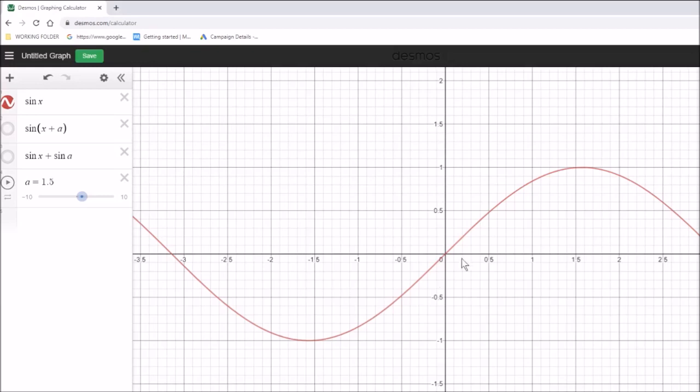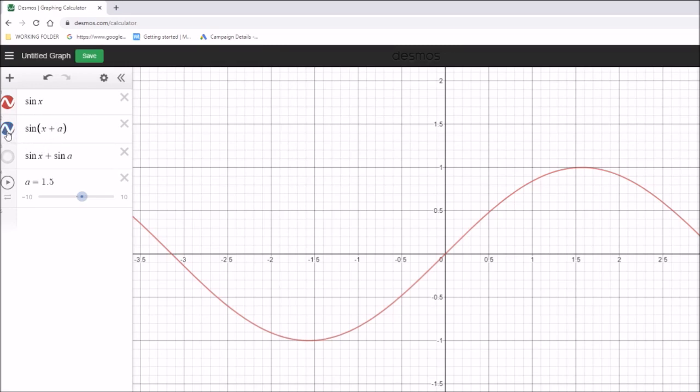In this video we're going to look at compound angles. Well, what do we mean by compound angles? Well, we're interested in the sine function here, so I've drawn the sine function out there. Now we're interested in a compound angle, that is an angle which is made up of two other angles. So in this instance we're looking at the sine of some angle x plus another angle a.